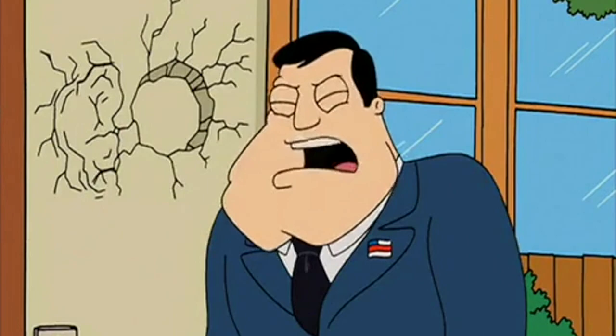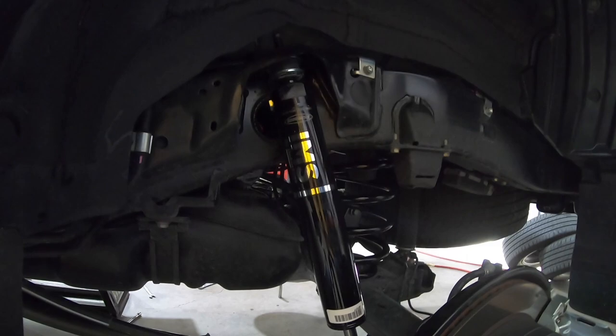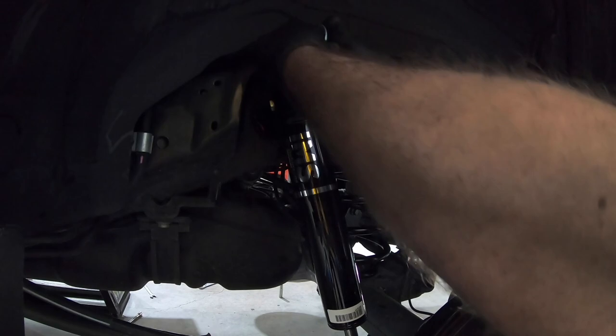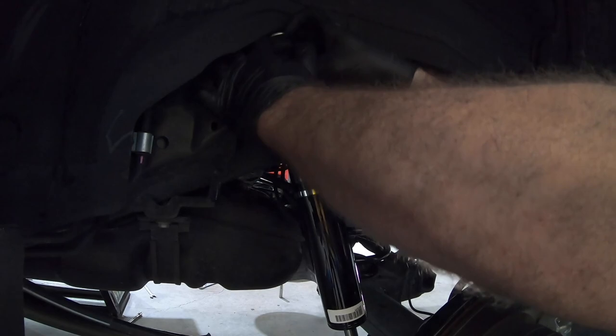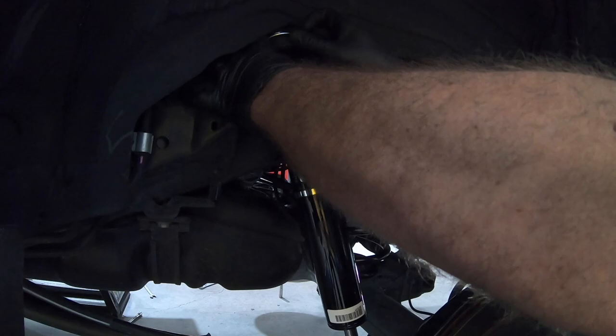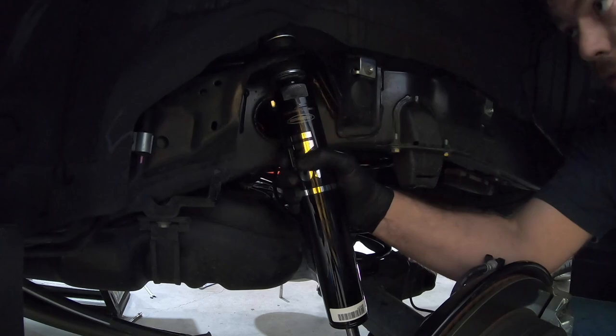Oh God, hit the stud. Because otherwise you gotta fight it real bad. Once we get it most of the way through, put the bushing on. And the washer. And then start the provided nut, which is an 18 millimeter. The ones that came off were 17. Keep that in mind. I'm gonna start that. Make sure we're locked in. See how it wiggles? Put a little more pressure on it. There we go.